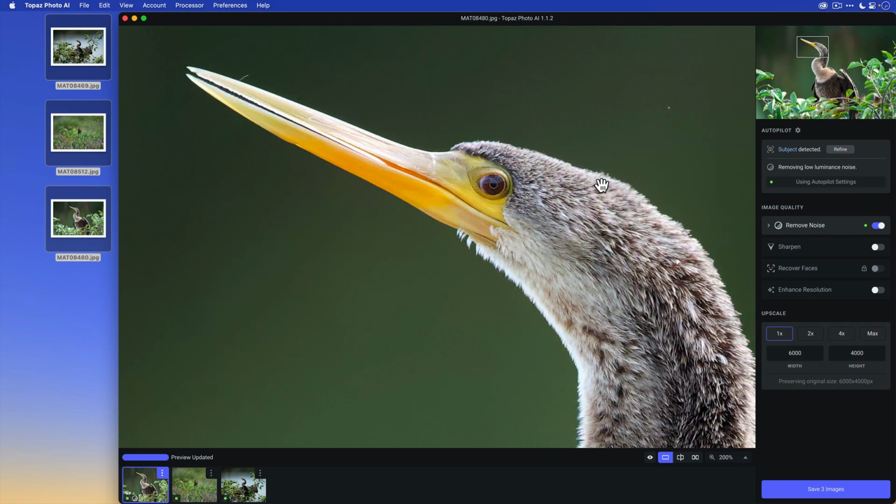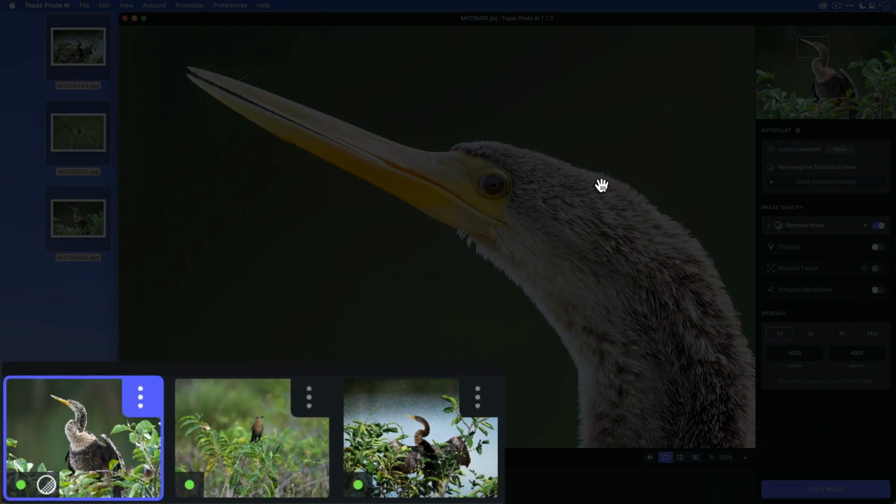And then I want to point attention to the film strip at the bottom. You'll see that each of the photos that I opened is its own icon in that film strip. Now within each of those icons, there are some things that I want to bring up. On the lower left of each of the thumbnails, you'll see two icons. The first is a green dot that indicates that autopilot settings are being used. And then after that, it'll show you icons representing any of the filters that are active.